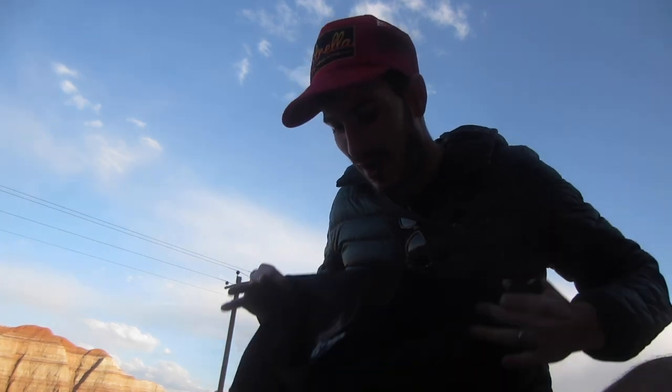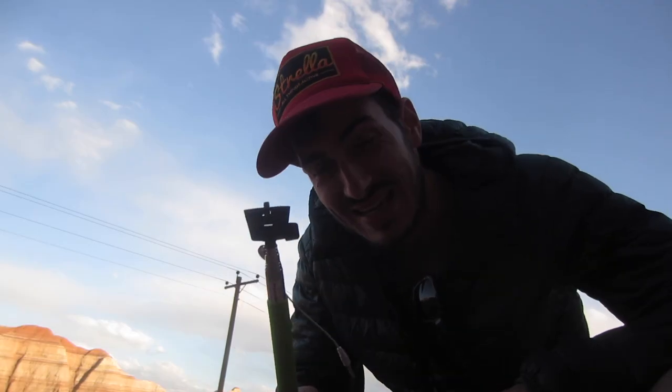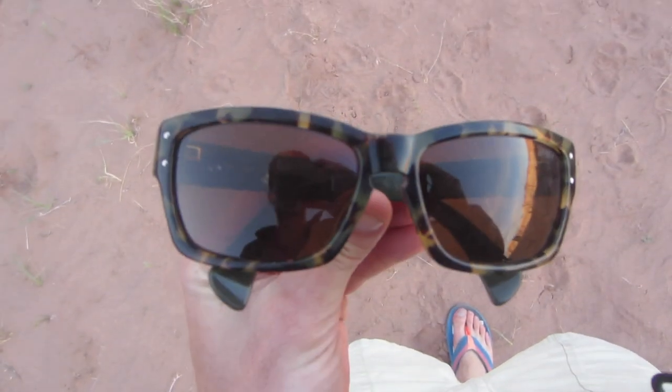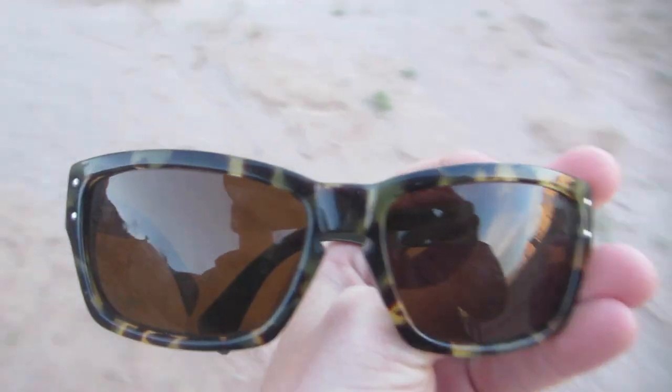I have yet to find a backpack or daypack thrifting that I like, so I'm wearing my Jansport small duffel. I've got a little bit of water, a headlamp, a selfie stick, a Cliff bar, a mango, my sunnies — they're definitely women's-style based on the frames; probably gonna pop those off. The Smith logo — I'd say these would be like $60 new and I could probably still get $30 or $40 for them on eBay. Also got a couple of spare batteries for the camera and some chapstick.